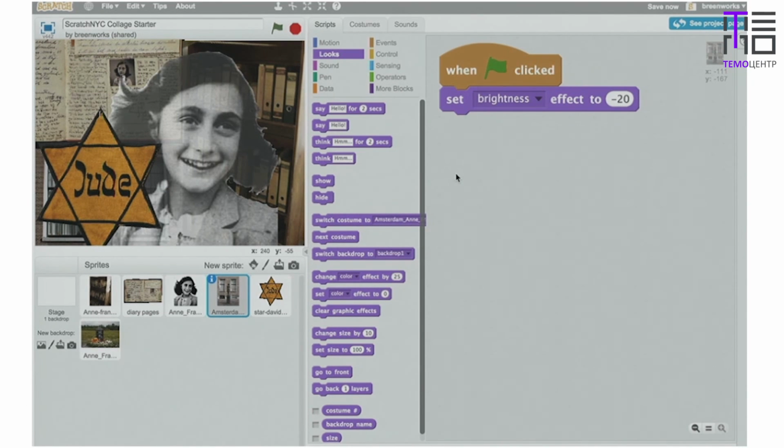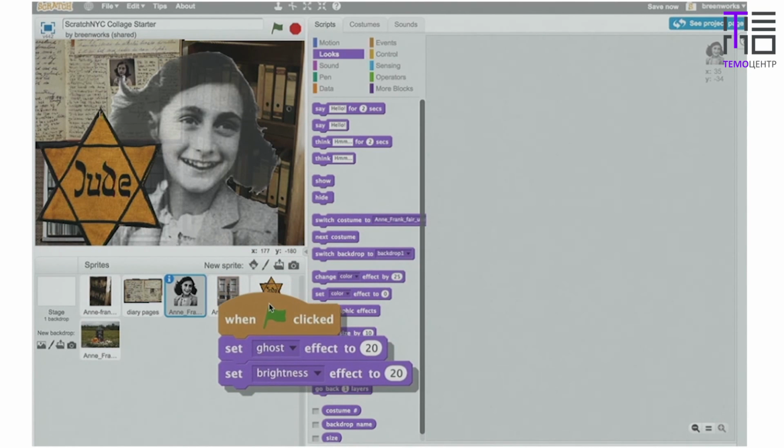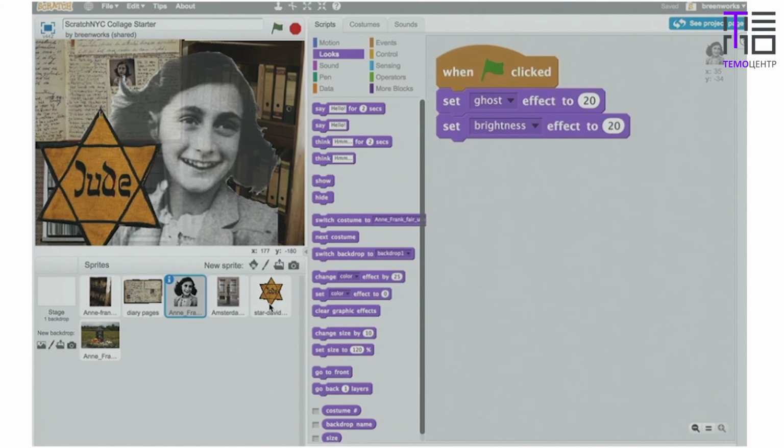We have some things that are a little bit darker in the back, some things that are a little bit brighter in the front. We could adjust the Star of David too if we want. In fact, if you want to add transparency to the Star of David, there's a really easy way to do it. If I click on Anne Frank, I can copy her scripts to another sprite by just clicking on the top block and dragging onto the other sprite, in this case, the Star of David.